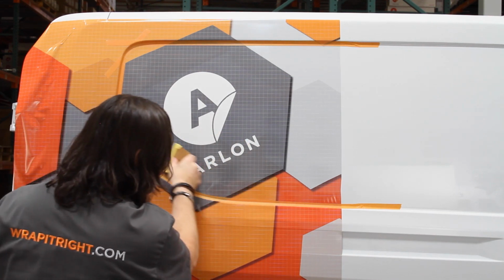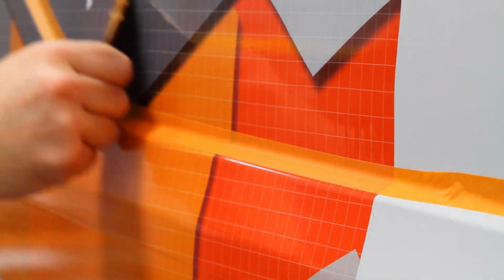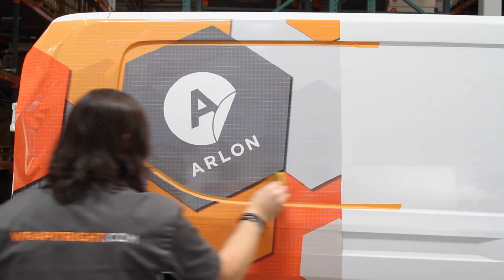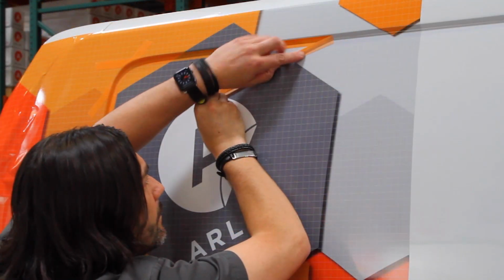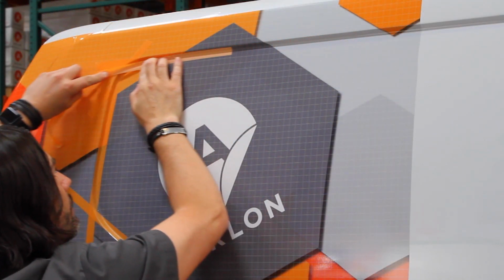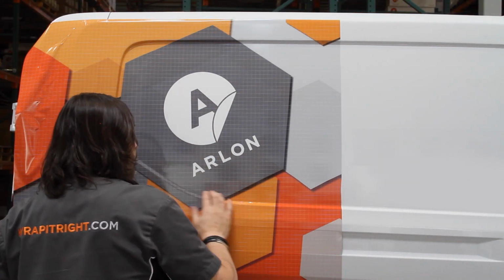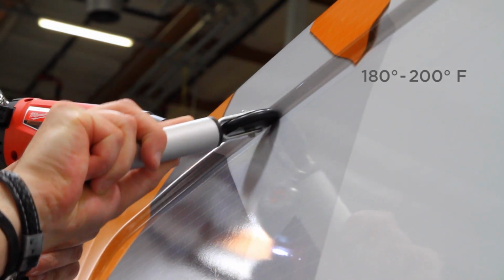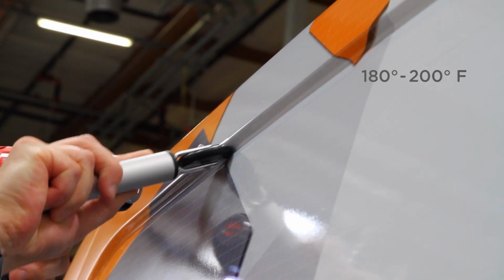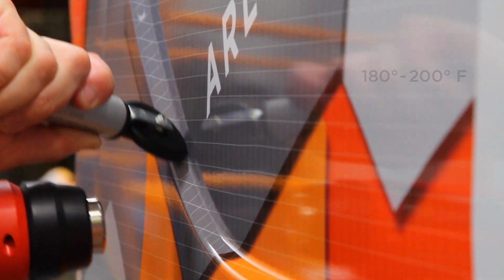Apply the recessed face, working the trapped air out through the front edge of the graphic. After the tape has cooled sufficiently, gently remove it. Be diligent in your post-heating method. Apply high heat, 180 to 200 degrees Fahrenheit, and heavy pressure with a rubber wheel along the deepest curve of the channel.